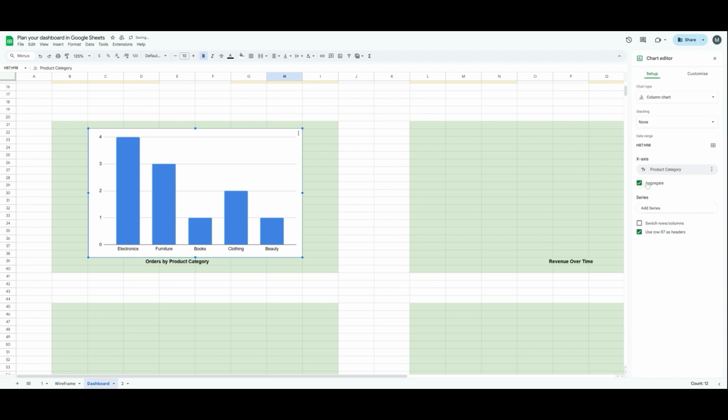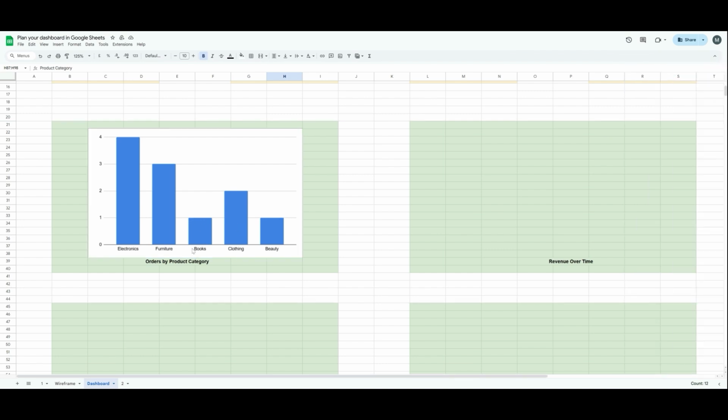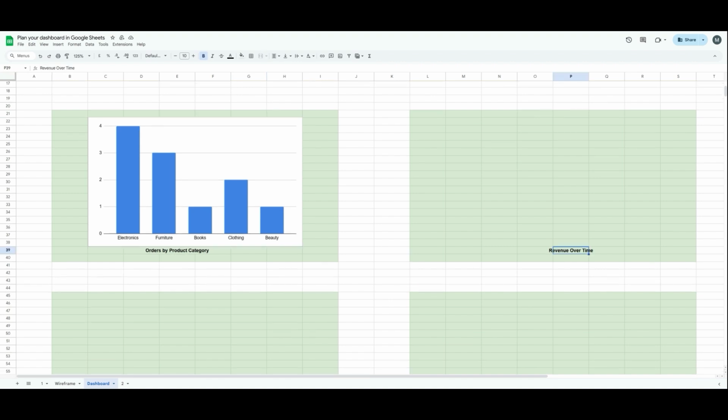So what I can do is click the aggregate, and now it shows the number of orders a particular category has. I can customize this chart or just close this for now. So now we have one chart completed.